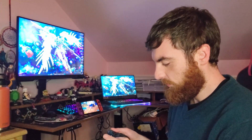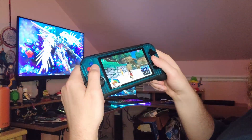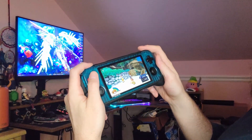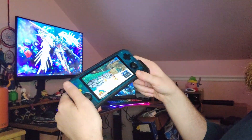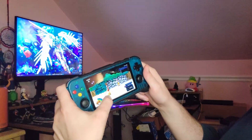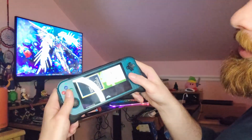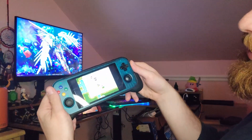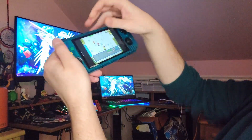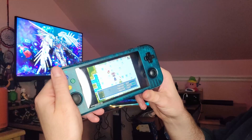I don't use the grip for all games, and honestly I feel like it may only make sense with stuff like PlayStation 2 or GameCube games because you might need to use these left and right trigger buttons a little more. You don't need to use the analog sticks for games like Game Boy Advance, and if you're playing something on your DS like Pokemon Mystery Dungeon, the grip is nice but Game Boy Advance games and some DS games are pretty one-handed and you can pretty much go ahead and forego the grip.